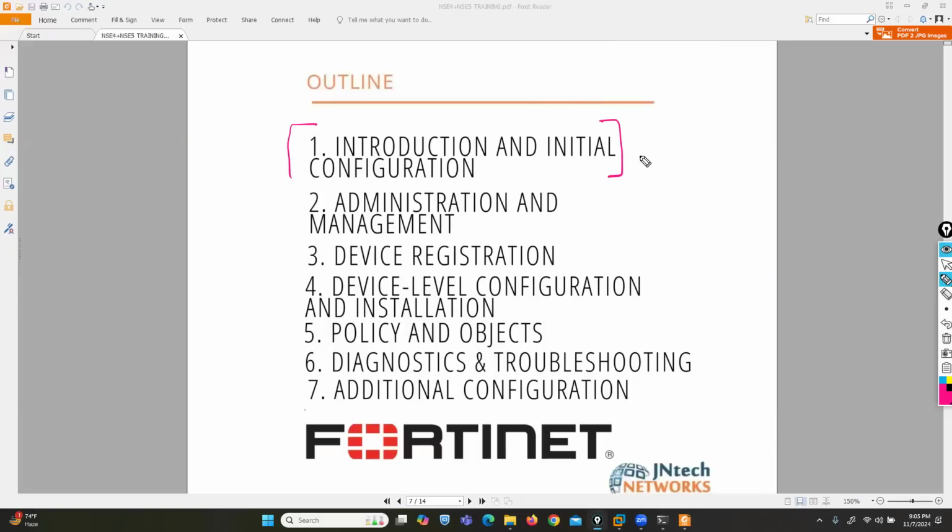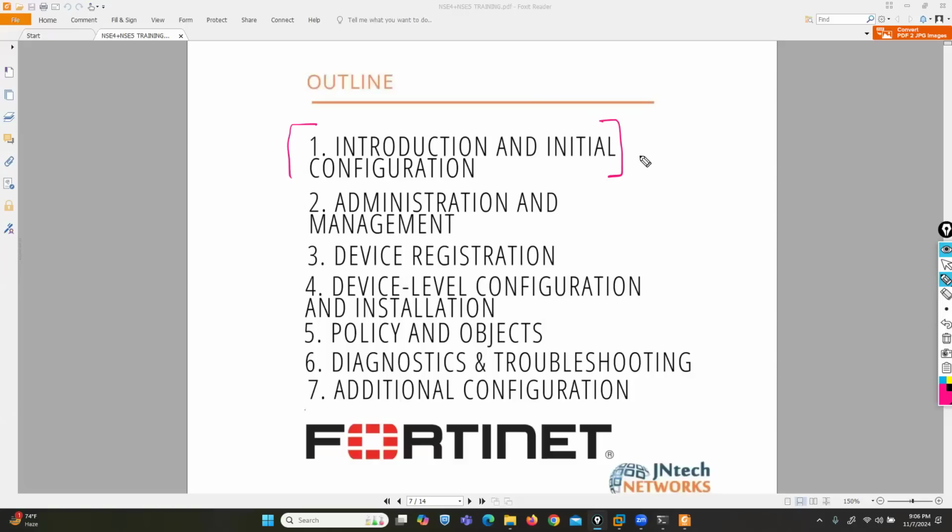Here we can get an idea about the product information about the FortiManager device, the basic configuration like interface configuration, how to access the FortiManager device, what the factory default setting is, how to go with the dashboard option, how to work with CLI commands, how to do backup and restore, how to create multiple FortiManager administrator accounts, and routing configuration. These options we can discuss in introduction and initial configuration.